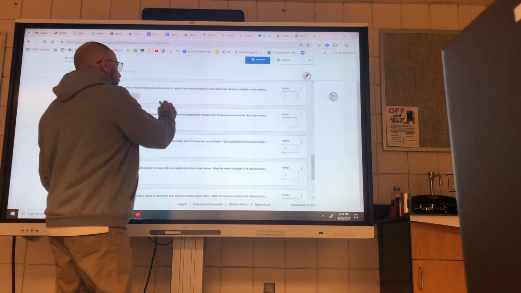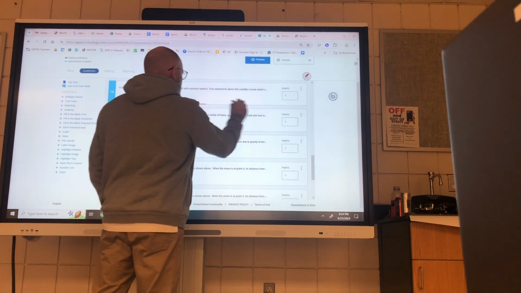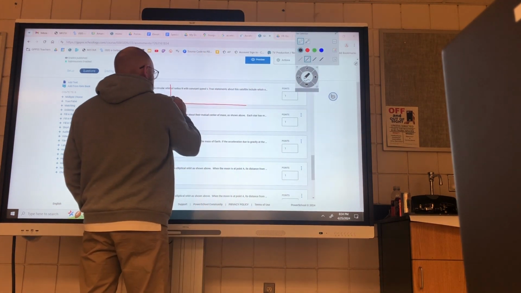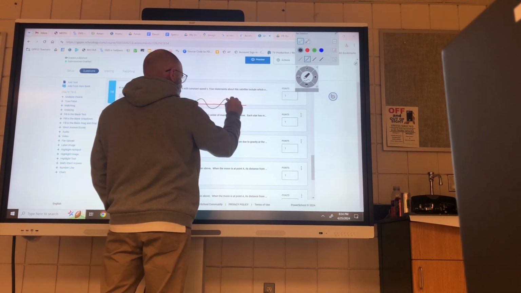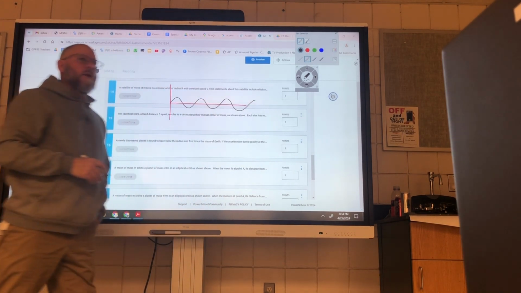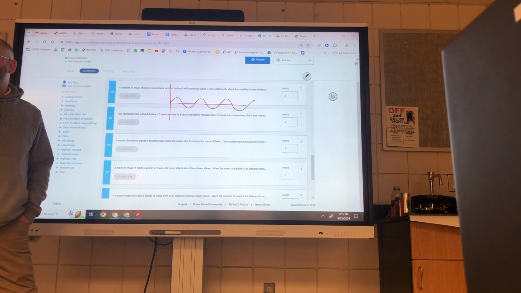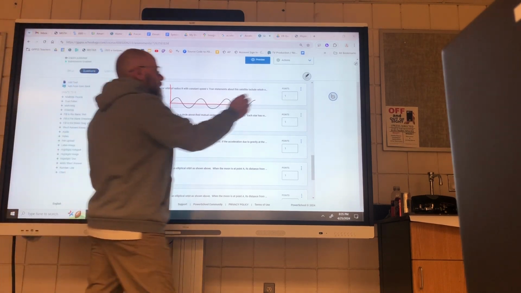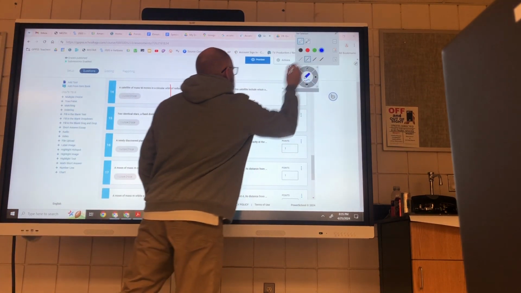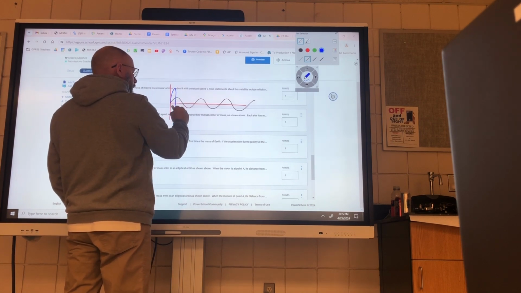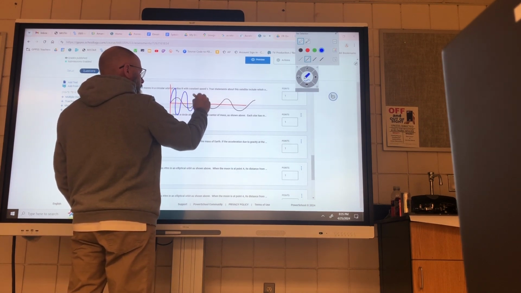We talked about harmonic motion earlier today, where if you have harmonic motion, your amplitude stays constant. But if you have a resistive force, like air resistance or friction, what ends up happening is something like this. I'll start with a larger amplitude so you can see what I mean. You start with a large amplitude, but over time, what happens to your amplitude?